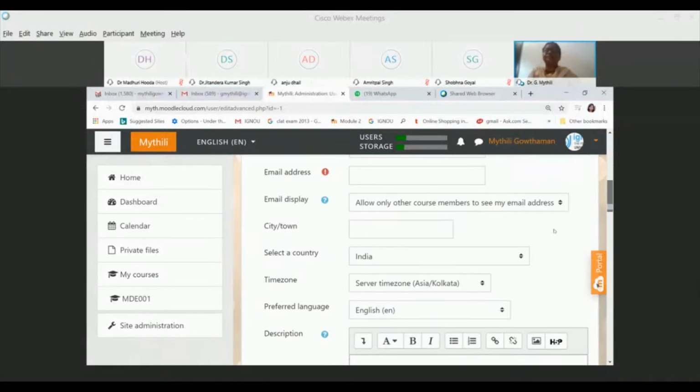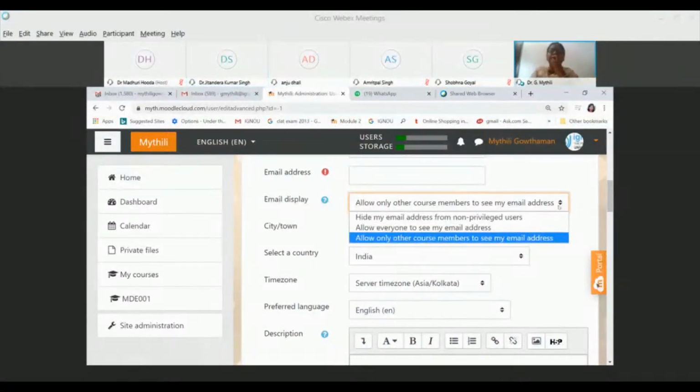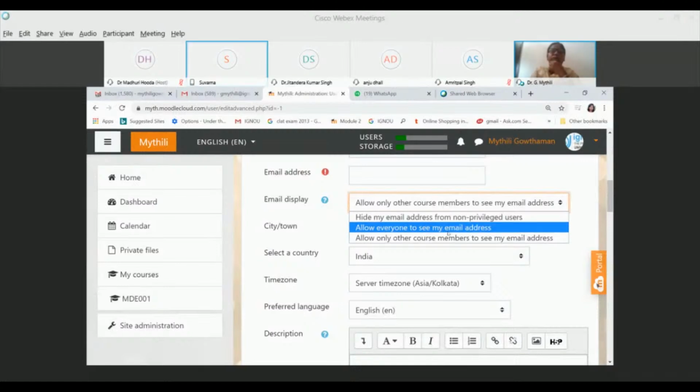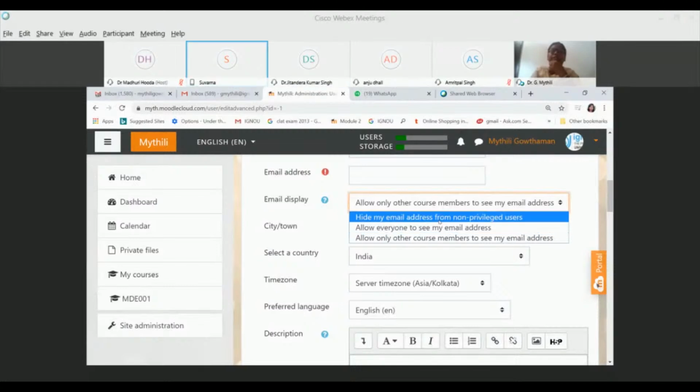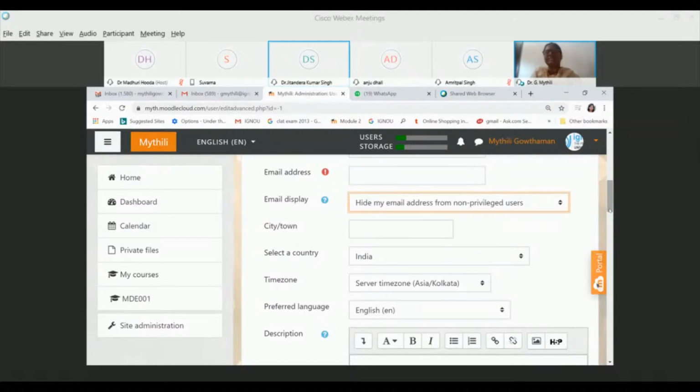Okay. And here you are setting this one that allow only the post member can see my email ID. Then they message to the student.